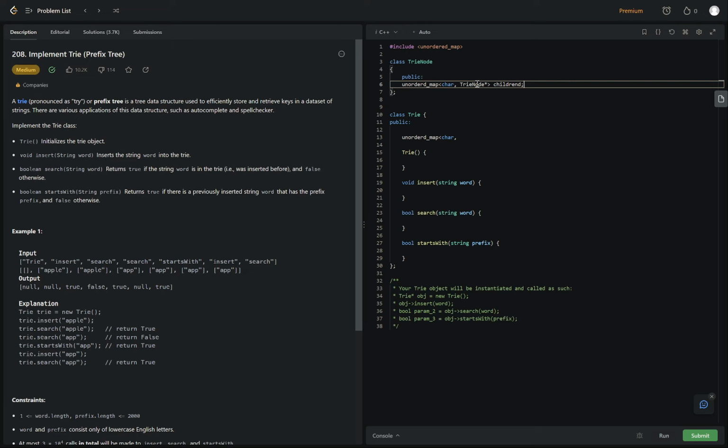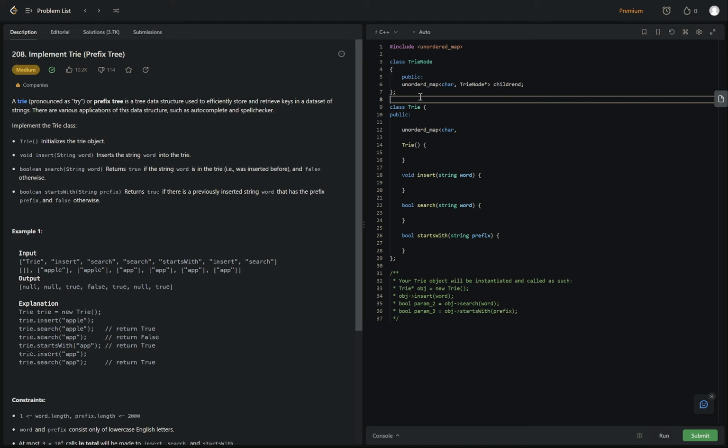So the children of a trie node, you're going to have this unordered map. You're going to reference it by a character. We'll go through the example, but if you've got the string ABC, let me write it out. Say this is your input word, and you want to know if ABC exists in the trie. Well, the first character you look up is A, and then A is going to have some children, and then B is going to have some children, so it'll be a 3 depth level trie.